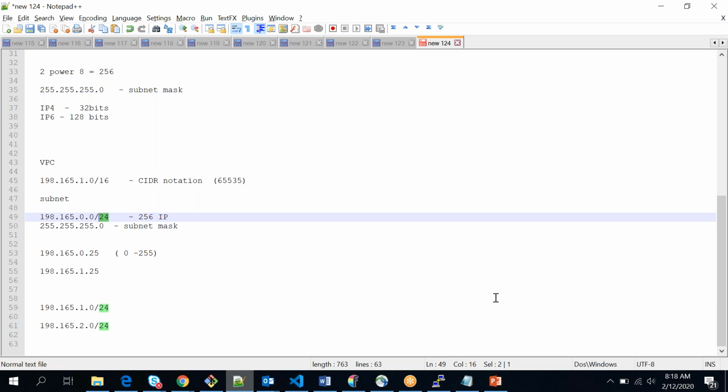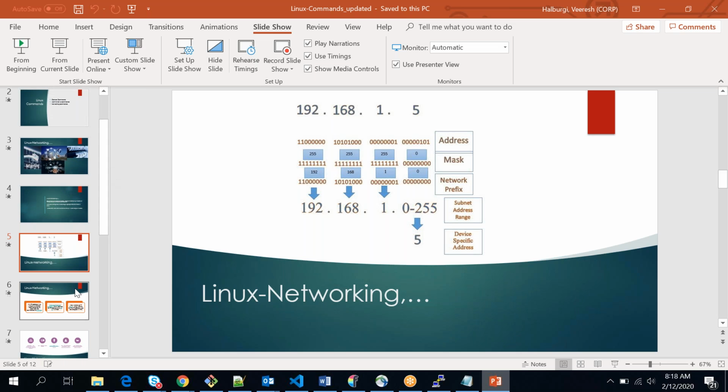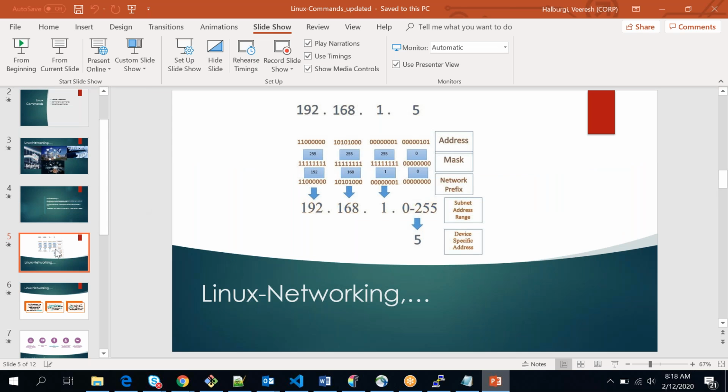Okay, I think it's the logical stop here. We will stop here. There is a little more about the IP address, what the IP address is all about. So this will continue in the next class. So logically, we will have a break here, and we'll continue on Monday. So just go back and try to understand and go through the recording again. And if you have any questions, we'll come back to that.